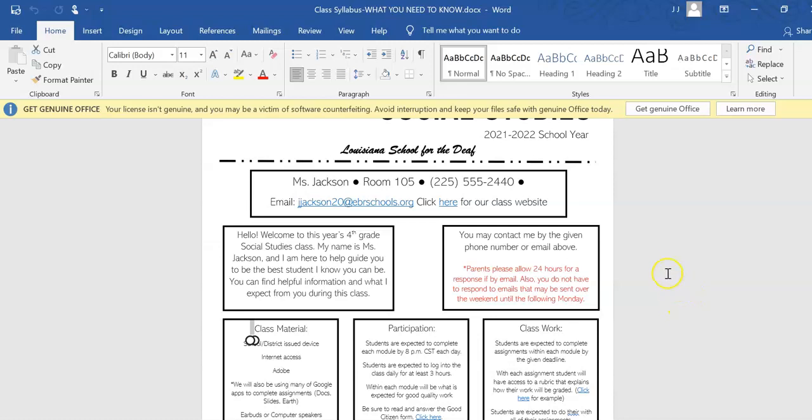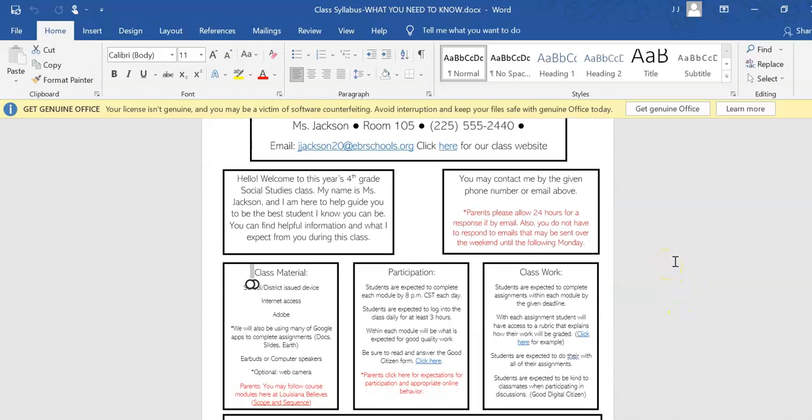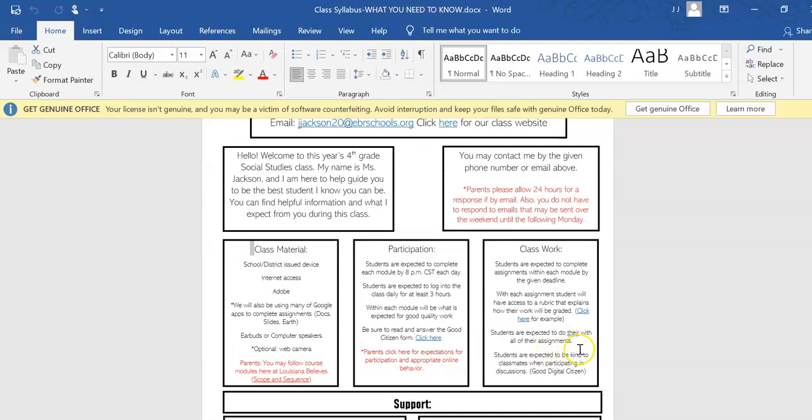but it also gives them different expectations of how I expect them to behave online and what it means to be a good digital citizen, and also links for them to a video of what's called a casual register for students to review, for language that I expect when they are interacting with their peers online.